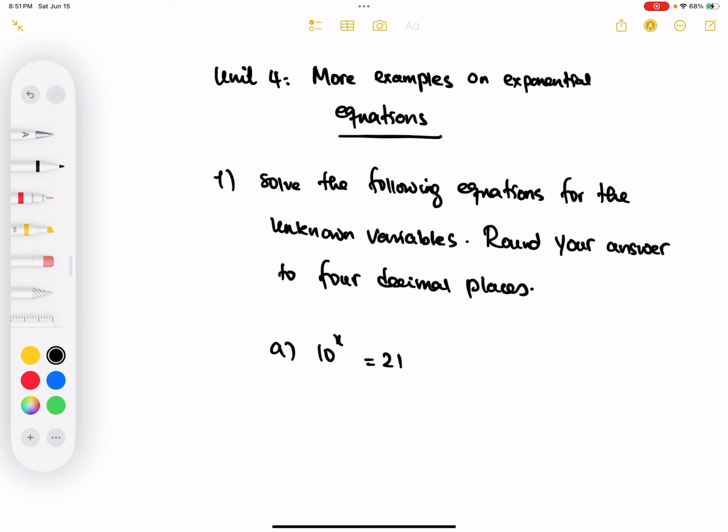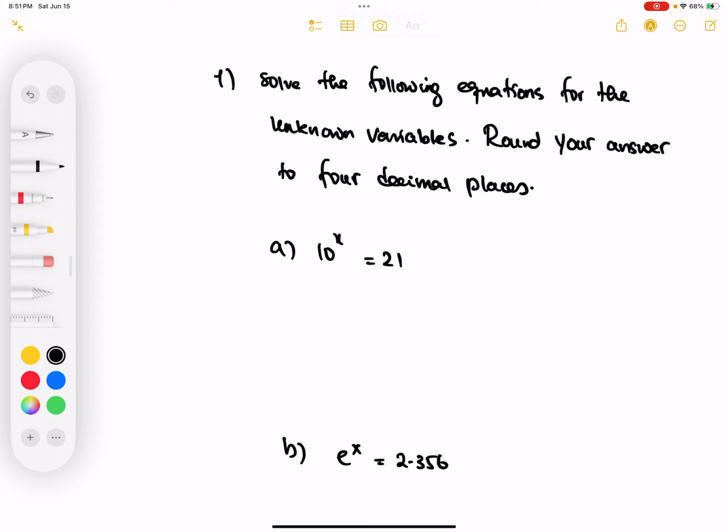Now, how do you solve an exponential equation with different bases, or just a number, and so on? These are different scenarios, and you have to use your calculator to solve for the unknown variable. So please make sure to apply the properties of logarithms as well as the rule to convert exponential form to logarithm form. Let's see the first one.